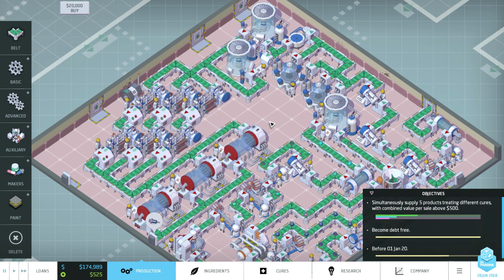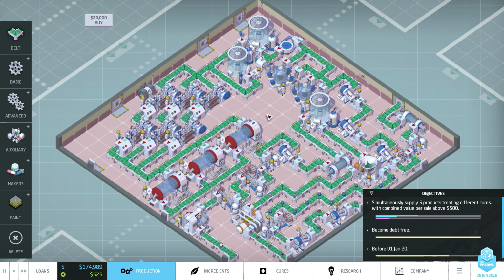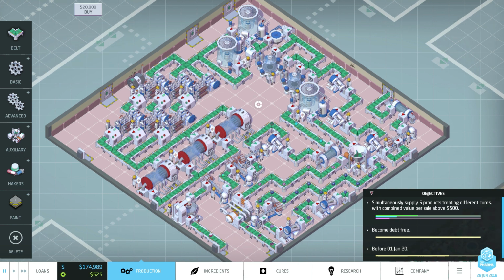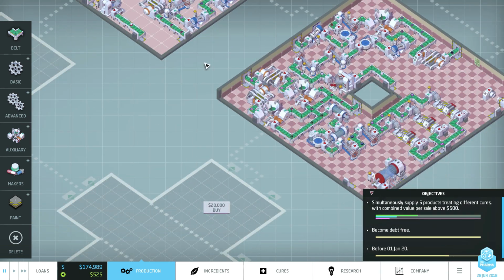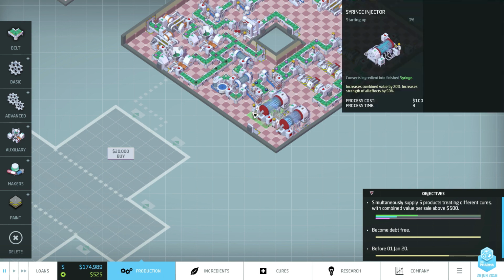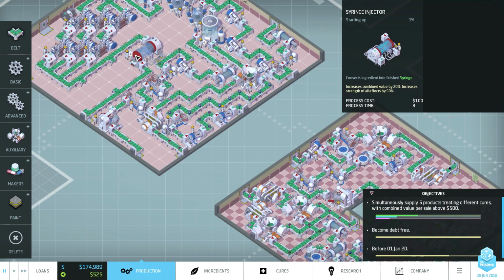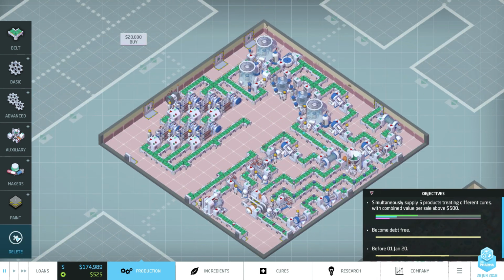The thing is, once we have loads of money, then we can just expand loads. I think this is going to be a bit risky, but I think we're going to do it. Oh my god. Okay. I'm going to keep these syringe makers because they're kind of expensive. And then I'm going to just delete everything else. Yeah, I'm going to delete the chromatographs.